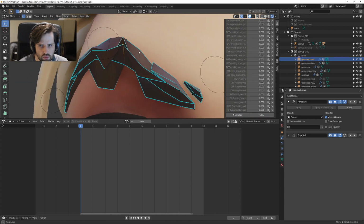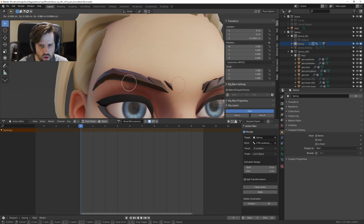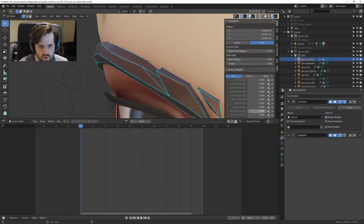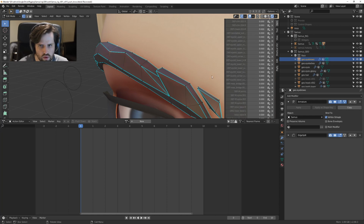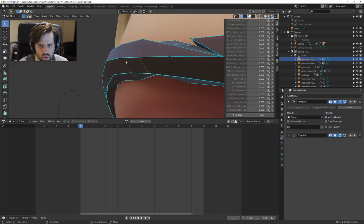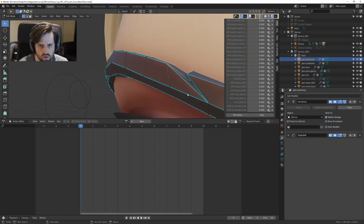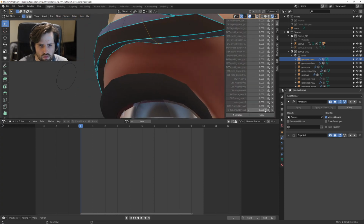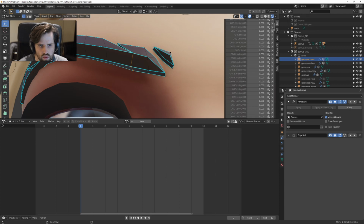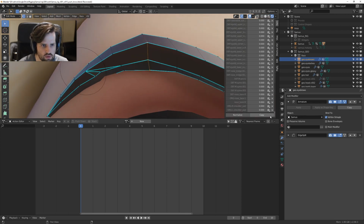I'm not sure what I'm doing anymore. I want this to follow this. This to follow this. Basically, these to follow this one. Same for these. These to follow this. Ones to follow this one. Again, I might just not know Blender's weighting tool well enough.